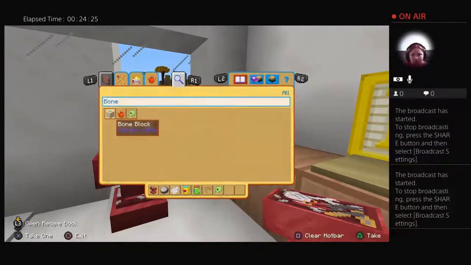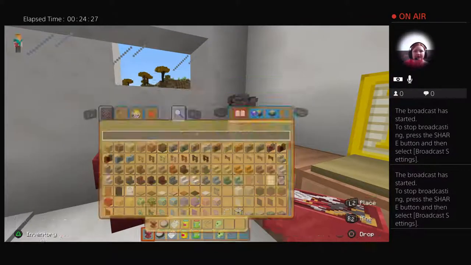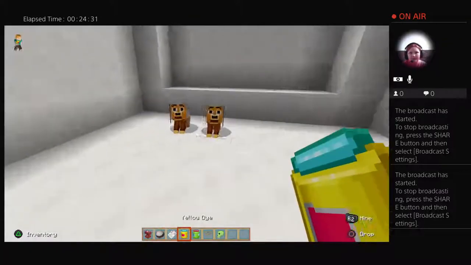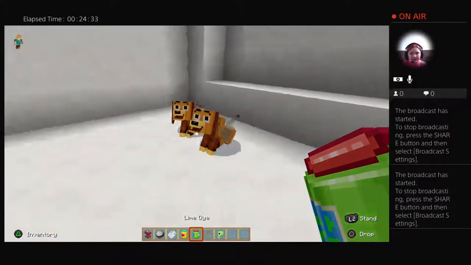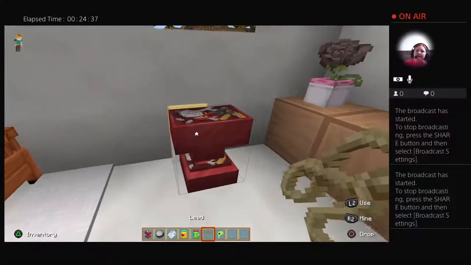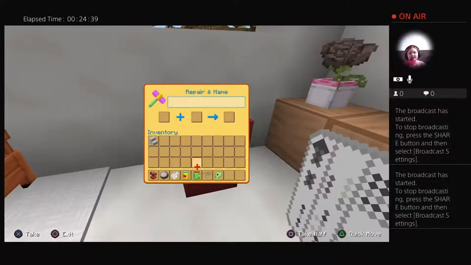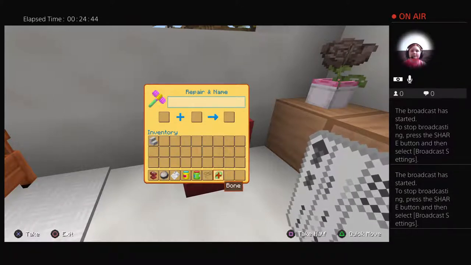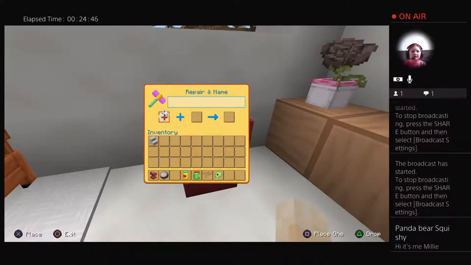And we are going to call the dogs a name, obviously. I feel like you need to be yellow and you need to be green. There we go. Right, so we need our name tag in the anvil. Where'd it go here? Oh, hi, Millie!